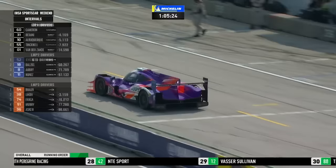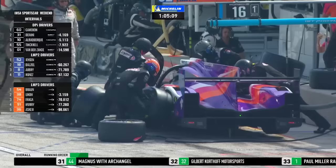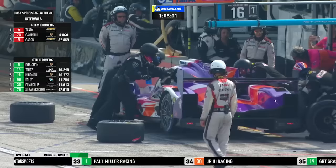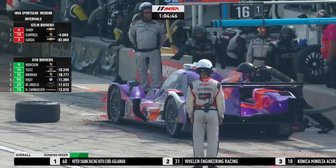Adam, VP Racing Fuel Pit and Paddock Reporter, will watch this one and describe what goes in, comes out, or comes off that number 52 car. Tires come off, extra drinks bottle goes in with a very long straw for Mikkel Jensen. Not saying that the drinks bottle in the car isn't working necessarily, but maybe it needs a little bit extra cool fluids. Still waiting on the fuel as the driver's side door has gone back down. Quick clean of the windshield as well, not taking a tear off, cleaning out the radiator ducts at the front of the car, moving around the car with the hands held up are the mechanics, waiting for the fuel to come out. And it is a long stop in terms of fuel, but everything else has gone perfectly for this stop.